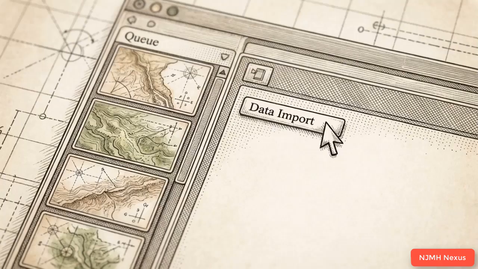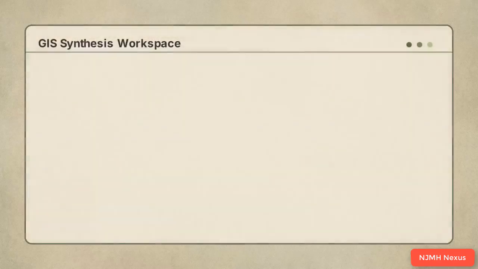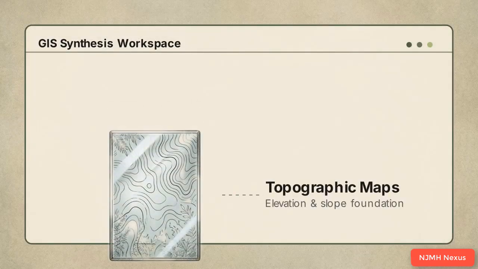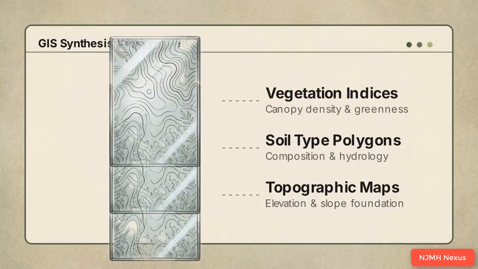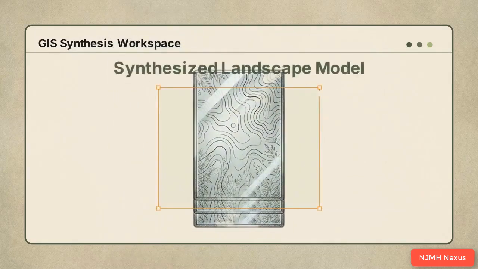Now we take that raw satellite data and feed it into our Geographic Information System. GIS acts as a centralized analytical hub, allowing us to merge spatial datasets into a single environment. The first step inside the software is stacking your environmental base layers. You take the topographic maps, combine them with soil types, and layer the vegetation indices right on top.